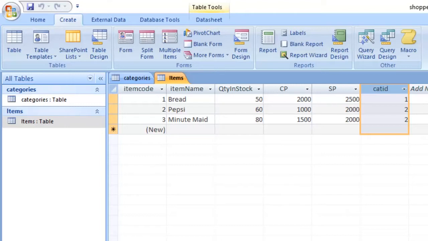Take for example, if we have a field name like CP. What is CP? Is it Central Police? Is it Cold Power? Is it Congress Party? Or what is SP? Is it Special Police? Is it Suspect? So you're going to leave someone who is going to interact with your database wondering, what kind of data am I entering here? CP, what is CP?